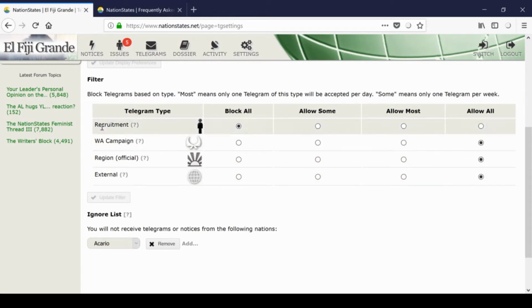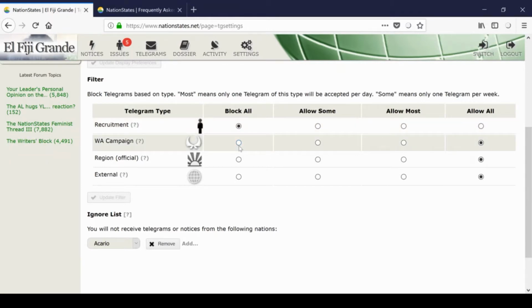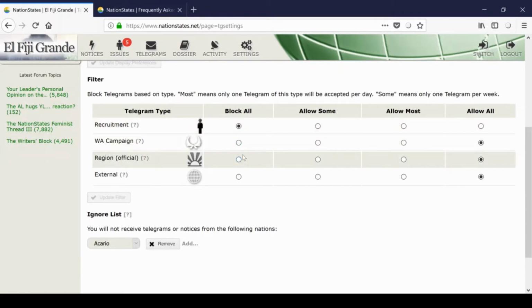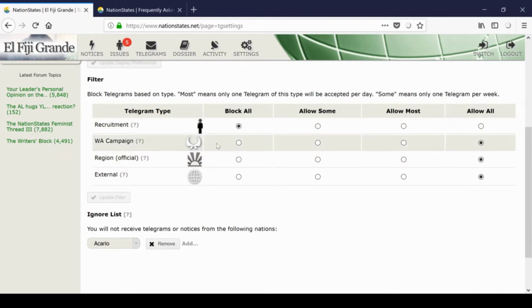I personally recommend only blocking the recruitment telegrams, as these can be quite irritating, but WA campaigns can be interesting, and official telegrams from the region can be quite important, and will notify you of upcoming elections, and events, and polls, and interesting things, including WADP awards and whatnot. So I would definitely recommend allowing all of them except recruitment, however you can choose.